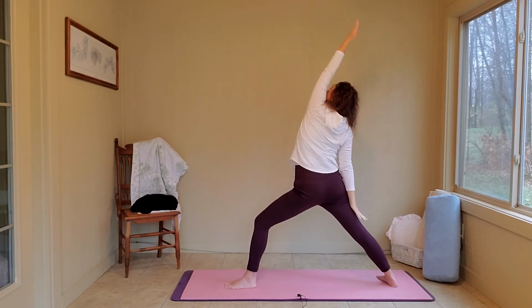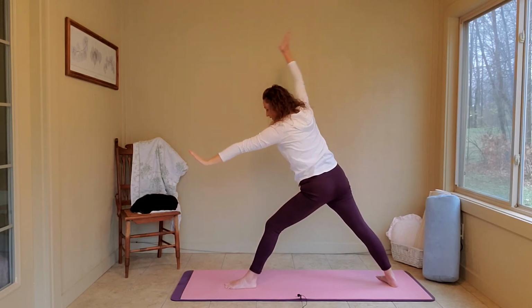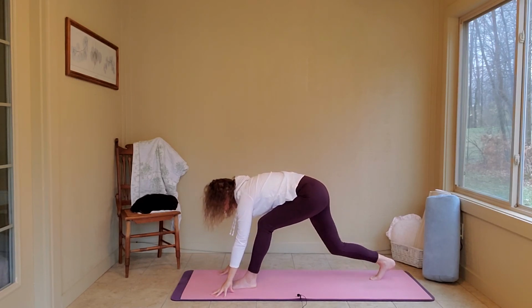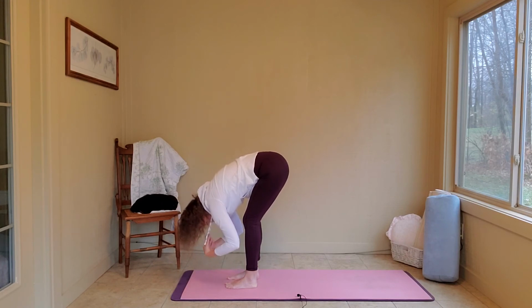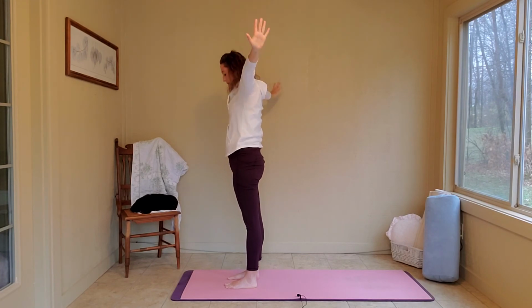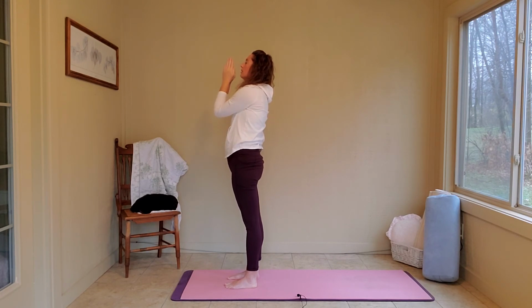Inhale, reverse. Then exhale, plant your hands. Inhale, left heel up. Exhale, forward. Inhale, ground down through your feet. Come all the way up. Tap. And exhale, hands to your heart. Awesome job. 3 breaths.